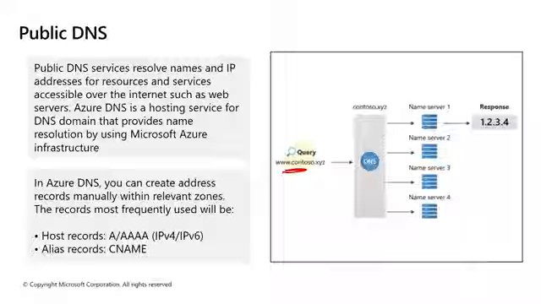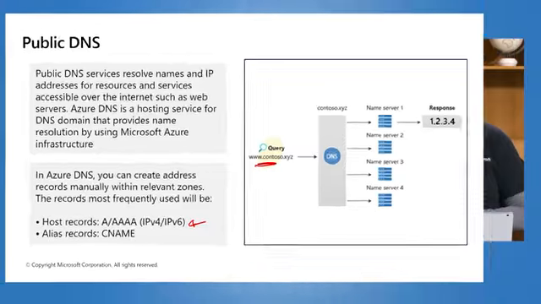This resolution format is what we will see for a host record or an A name record. We're looking for a host and how to translate that across to an IP address. The other one you might find is CNAME records, which is where we're translating from one host name to another host name. There are other types that Azure DNS supports, but we'll get to that when we get to that. Right now, focus on this as the fundamental thing. You put in a request as someone who wishes to access a resource using a friendly name, and it gets passed back to you with the correct information to ensure you get to the right location.